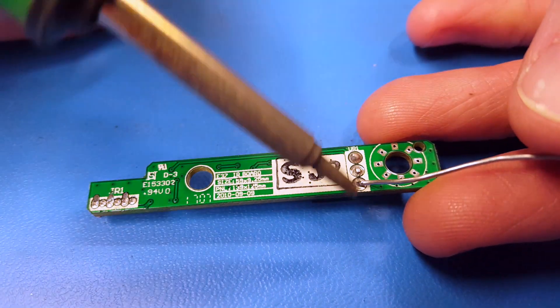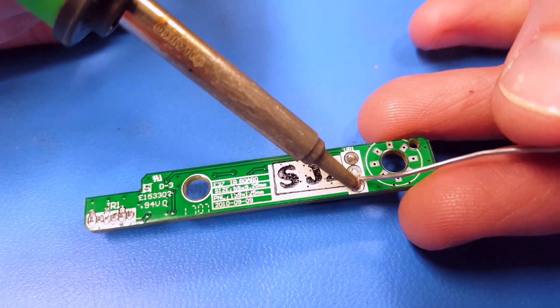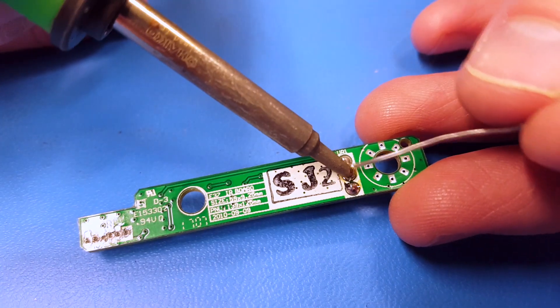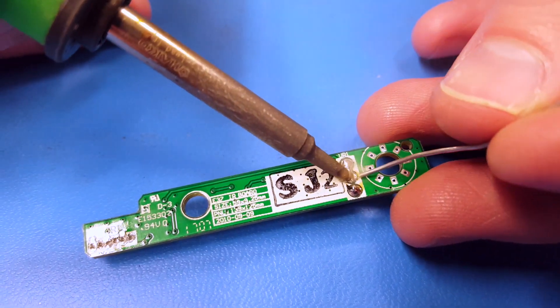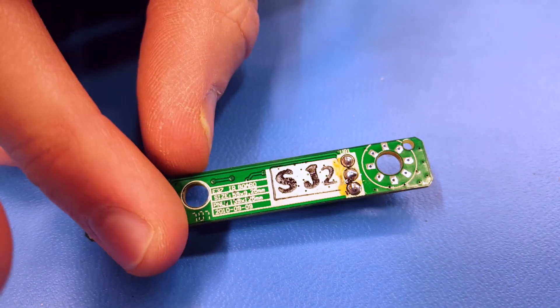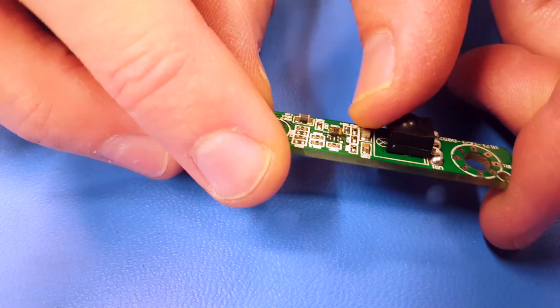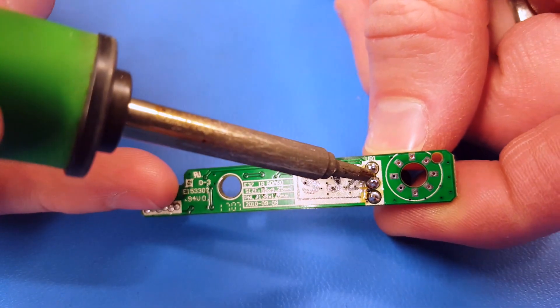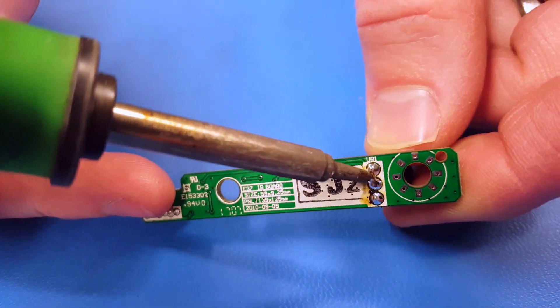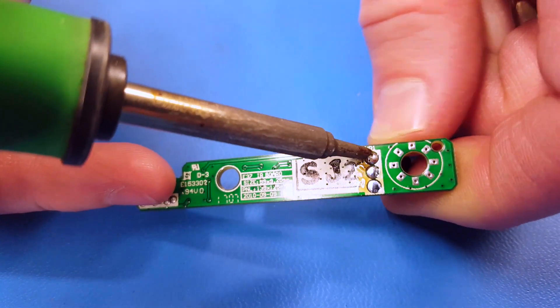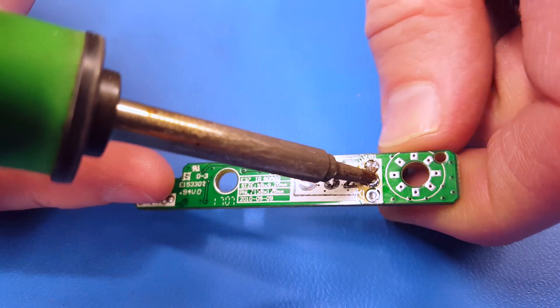I will now start by adding a little bit of solder to these three points on the board. Flip the board over and turn the IR Sensor up so that you can hold it with one hand. Run the iron back and forth over the points to warm them up and help remove the IC. As the points are heated, the IC should fall out of the back side.